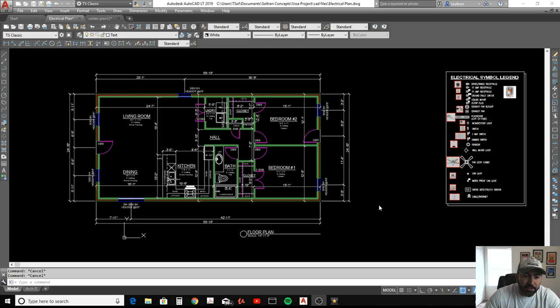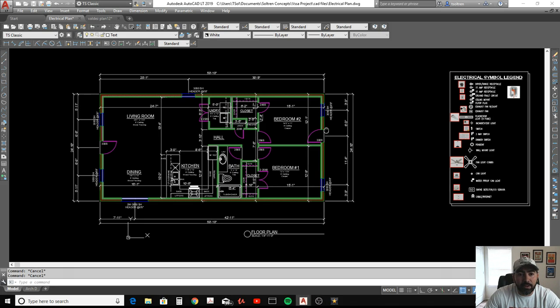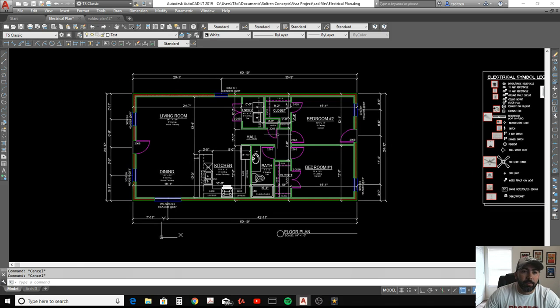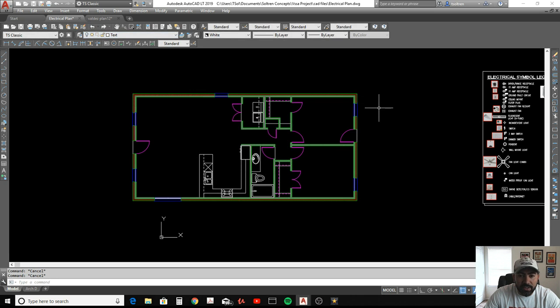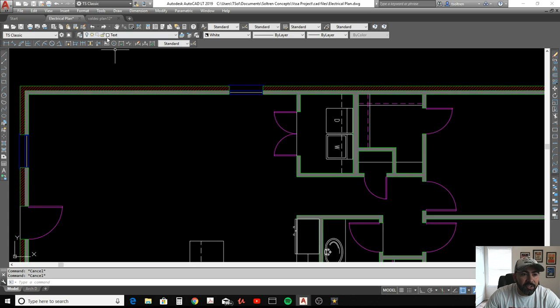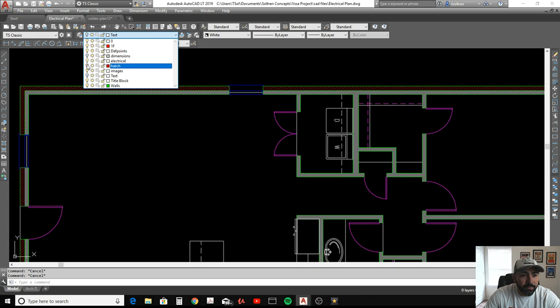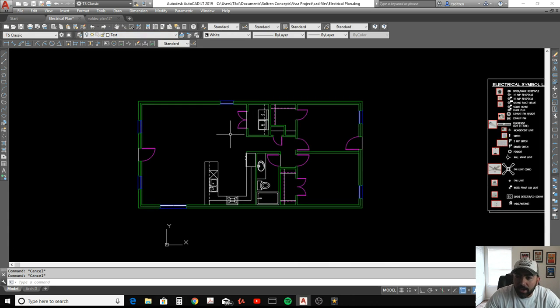Okay, so to actually start drawing our electrical plan onto our floor plan here, what I'm going to do first is turn off a few layers and have a clean floor plan to look at. I'm going to shut off the text layer and the dimension layer. Now I just have my floor plan, walls, my fixtures, and also I have my hatching on, which I can turn off. Either way, it's not necessary to have it on or off, but for now, let's just keep it off.